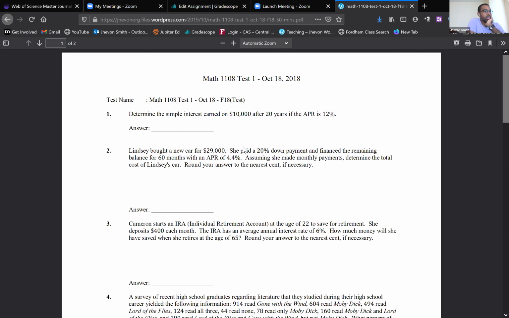But yeah, Professor, do we need to write down all the steps and take a picture? Yeah, I expect you to fully write down your steps. Okay, thank you.